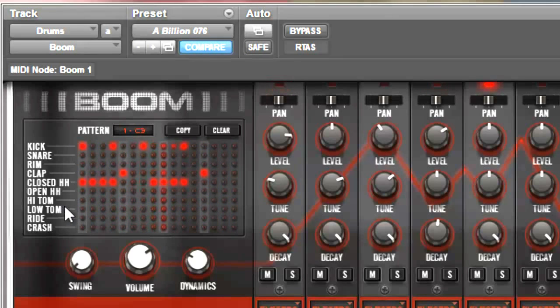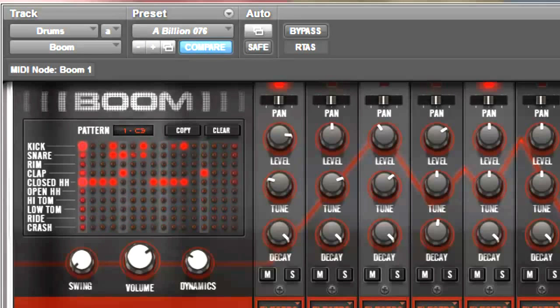All right, so you got all these different sounds, you got your snare, you got your rim, you got your clap, you got 16 different sounds right here that you can pick from. So we don't have a snare drum in there. Let me just add a snare drum. That's a hand clap that you're hearing. Hear that? Okay, that's a snare. I just added it by hitting the button. So you can go all the way down here to toms, ride, crash. So just play with that for a while. Okay, that's basically your matrix window. That's how you make a beat.